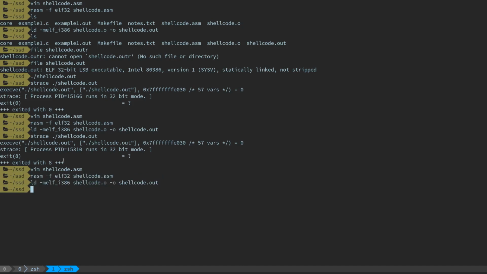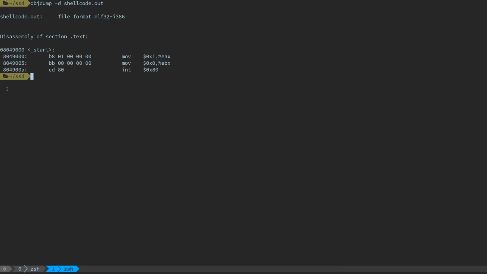Now, we need to extract the compiled instructions that we call opcodes from this program. There's a number of ways to do this. Probably one of the easiest is just to say objdump -d on shellcode.out. So the format for objdump is it shows us the assembly instructions over here, unfortunately in AT&T syntax, the offsets within the file, and then these are the opcodes, the compiled instructions right here. So these are what we take and we're going to be injecting into the program. So these sequences of bytes.